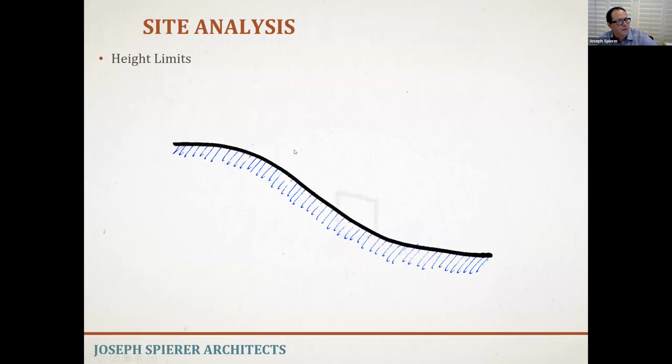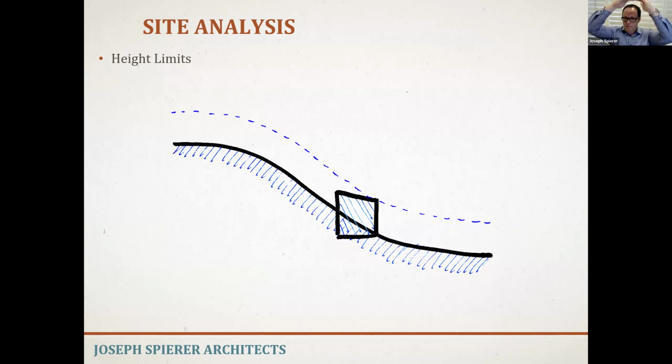And then you have height limits, right? So sometimes the height limits are based on the actual slope of the property. In Hermosa Beach, there's what's called a convex slope analysis, which means if your slope is shaped like a dome, for example, then your height limit can be shaped like a dome. You have to do a special application for that, and that's an additional 6 months onto the process. But when you get it, you can get a much higher home because of it. And we have achieved that a few times now.